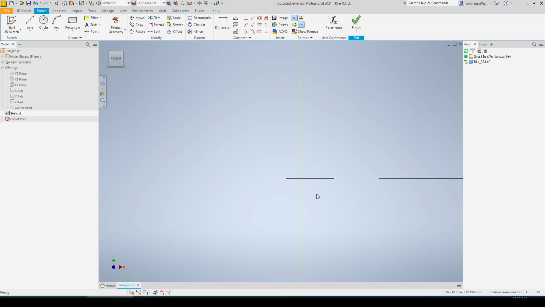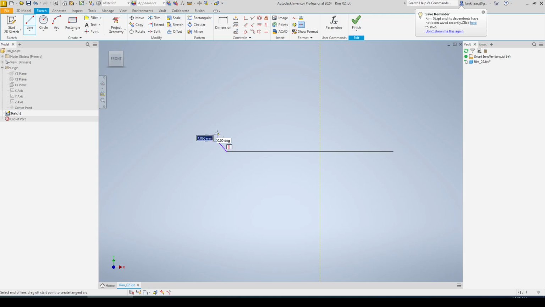And make this line again. So, okay, and now, oops, this is the normal line, so I'll switch it to normal, and then this line, and then something like this, and then we mirror this thing, and then we add the dimensions.